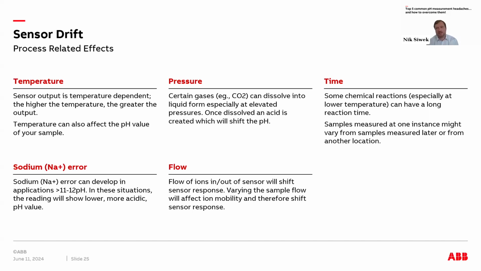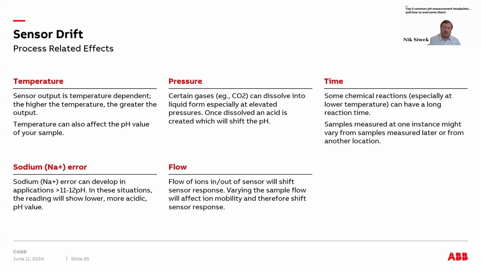Another impact is time, especially if there's a reaction taking place within the process that you're measuring. If I take a sample and do an analysis an hour later, 2 hours later, that reaction could have taken place, which then affects the pH of that sample. So you want to reduce the time frame between when you grab the sample and when you do an analysis. The shorter the possible time frame, the better off you'll be.